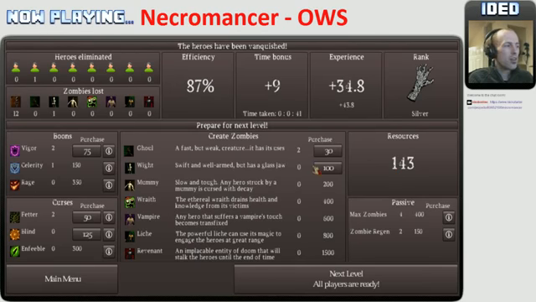Okay, I see. So will I start to collect other limbs as well with this? Do I get to be like Dr. Frankenstein and build my own zombie?